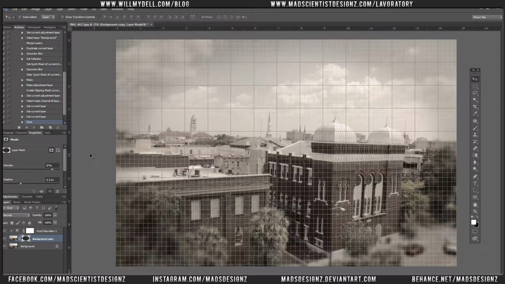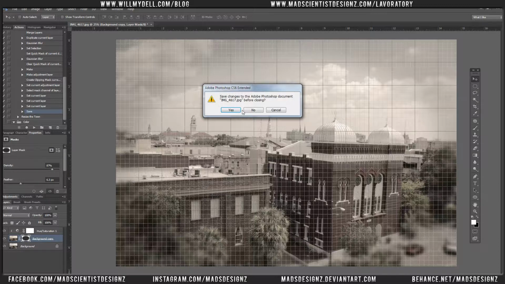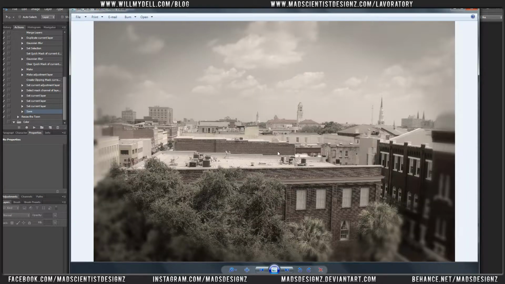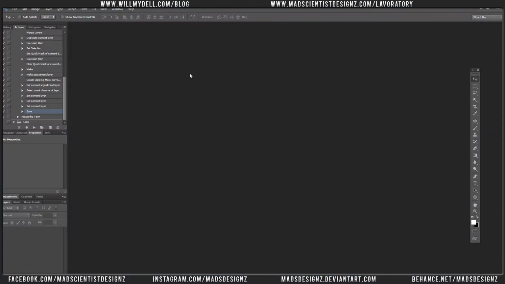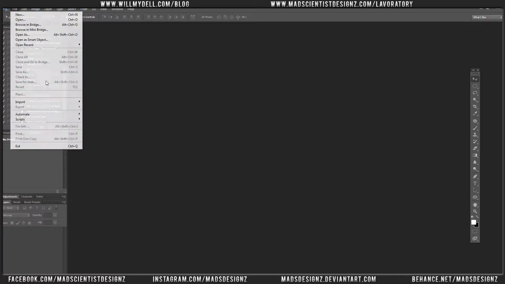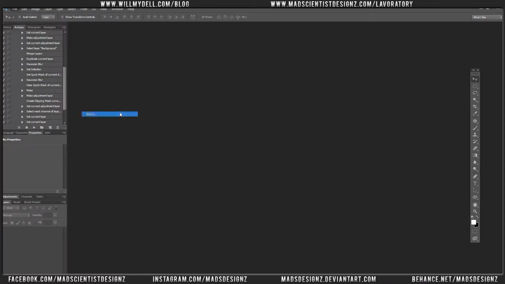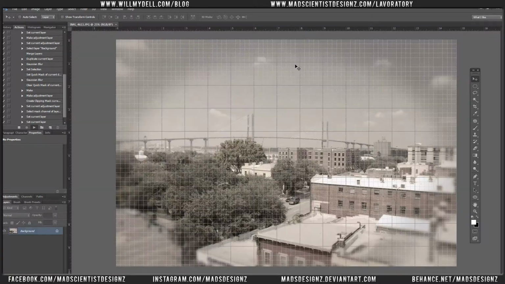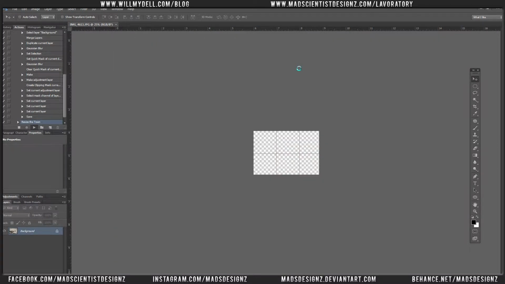All right. Is it still right? I'm not sure. Let's close all that. No, we don't want that. All right, so that's how we do that. Now we can go in and resize the images. Let's go to automate, batch, and resize the town. Now we can go and resize those images since they're all colored now.